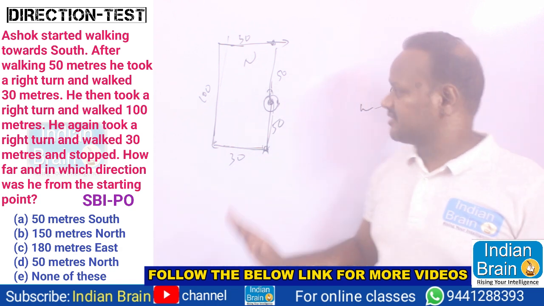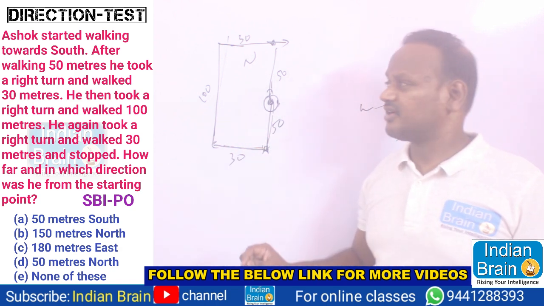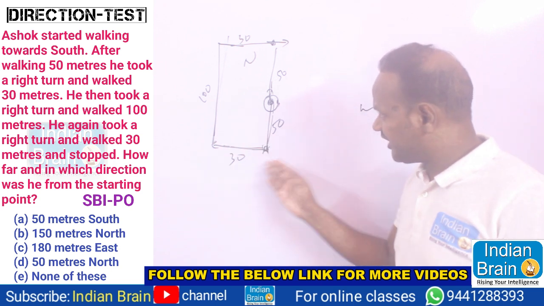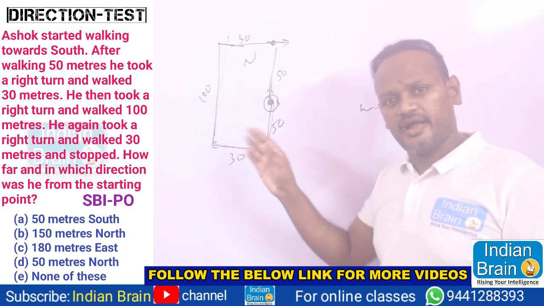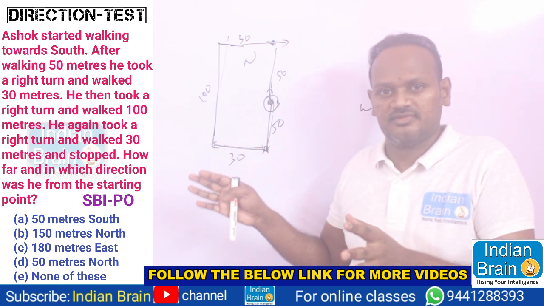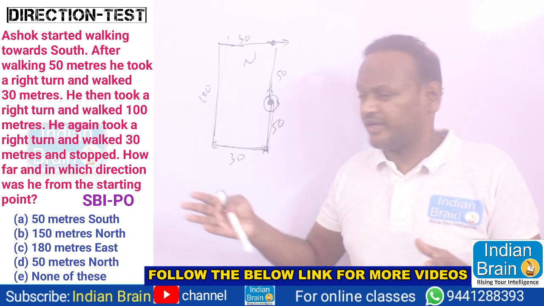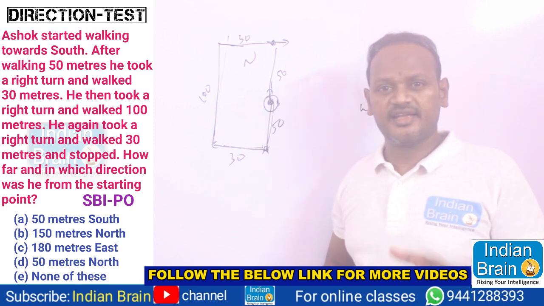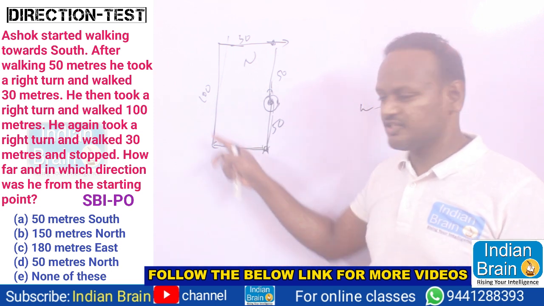Simple concept. This is a basic story of what? Diagrams. Of course, it is a simple question. That's why it is very easy to crack the question by drawing a diagram. But if it is a big question, below 6 to 7 lines or 8 to 10 lines in a question, in that case, it will be difficult to crack the question according to this diagram, right?